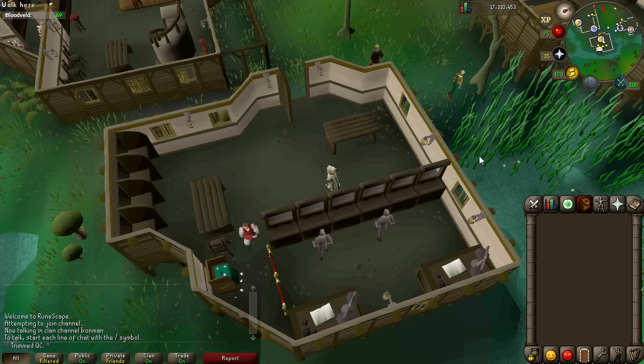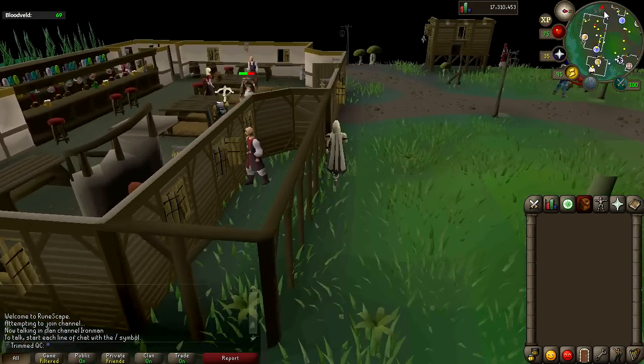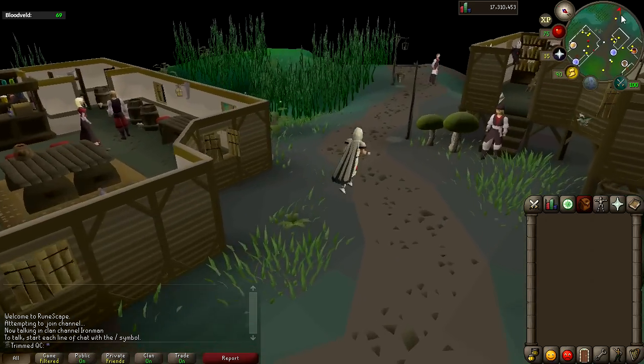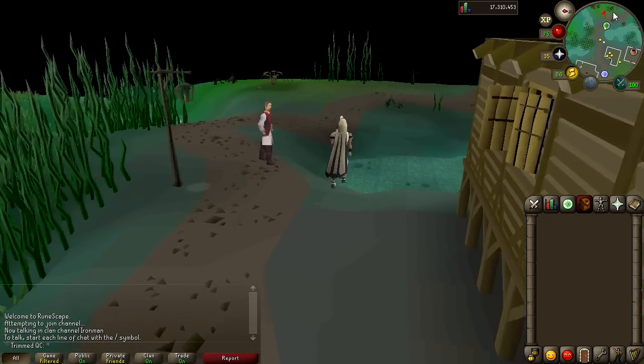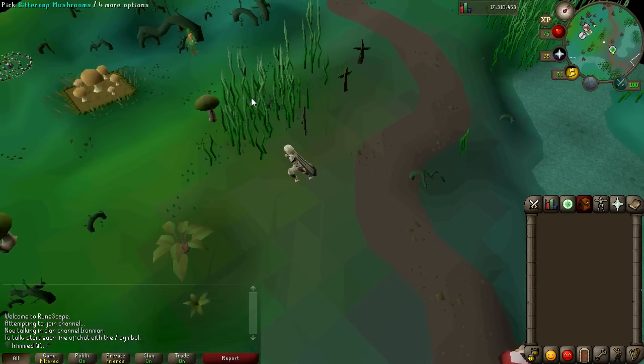The moment of truth. I've just logged in. My bittercap mushrooms are potentially harvestable, or they're dead. One of the two, we will soon see. If they are harvestable, then I'm going to need to boost to level 50 to harvest them. But they won't be dead. Oh, that's awesome. Okay, sweet.